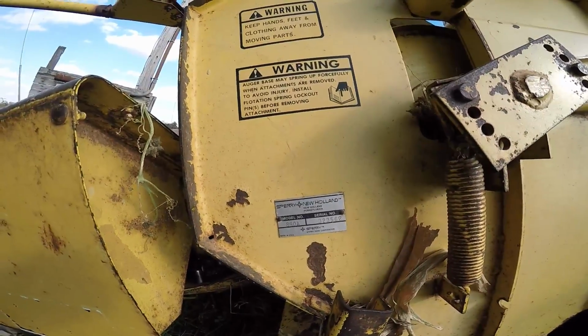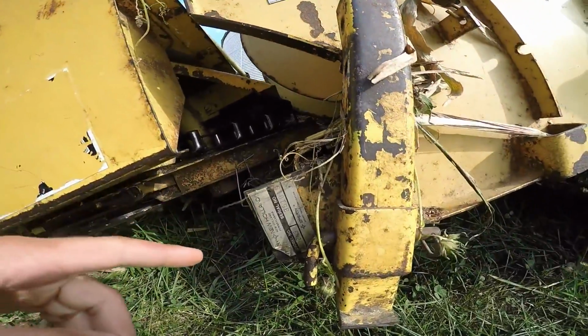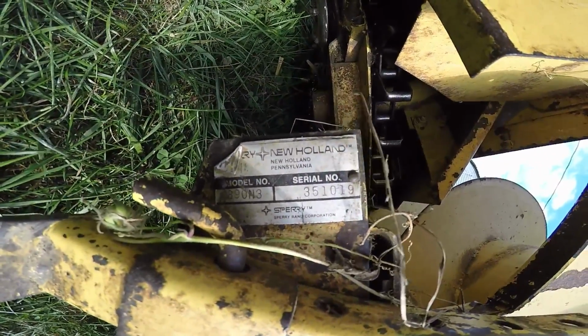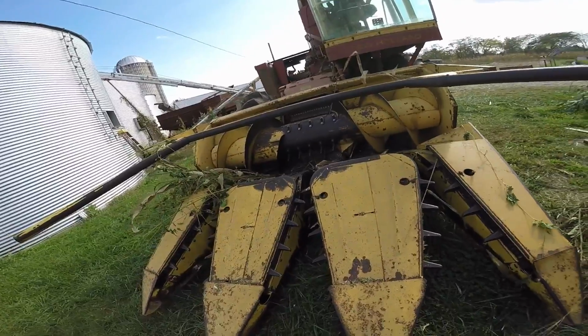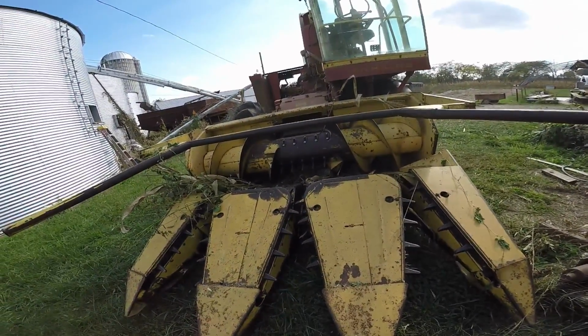It's an 890A auger base. And then down here, this is the corn head part that's separate. It's an 1890 narrow 3. So the idea was instead of changing heads, you could just change half the head. And we have pickup tines. But we mostly just do corn silage, so we'll leave the corn portion on the auger base of the head.